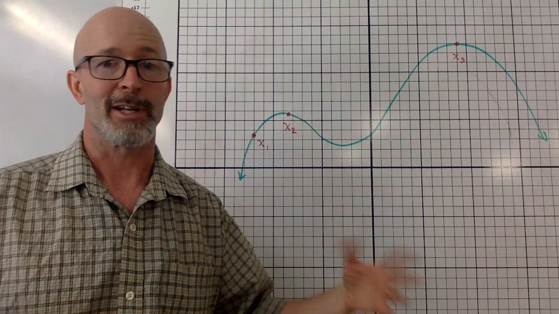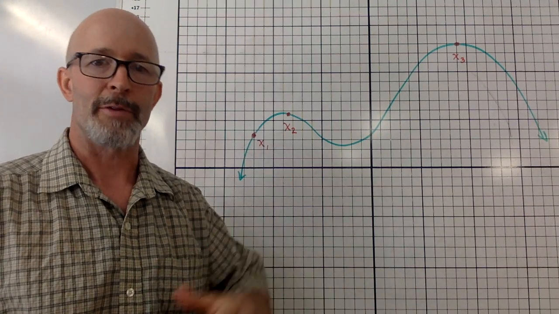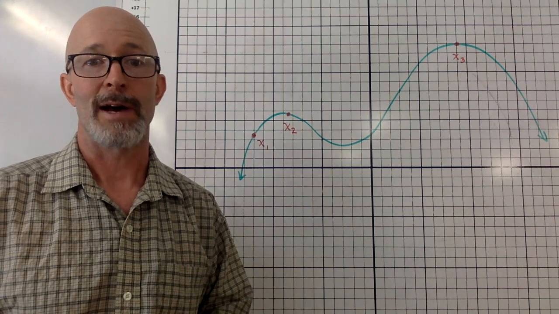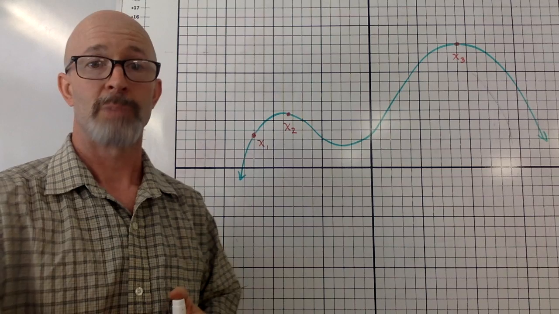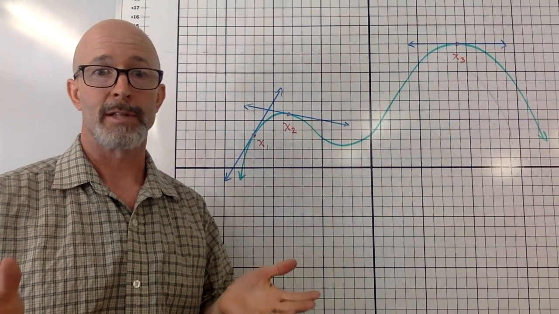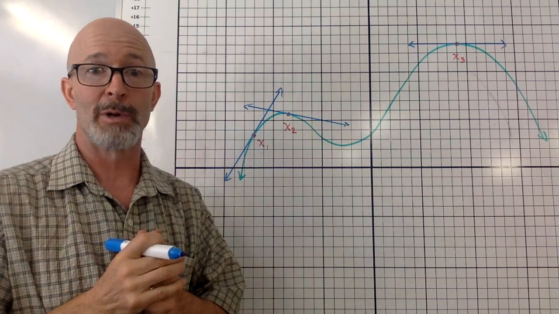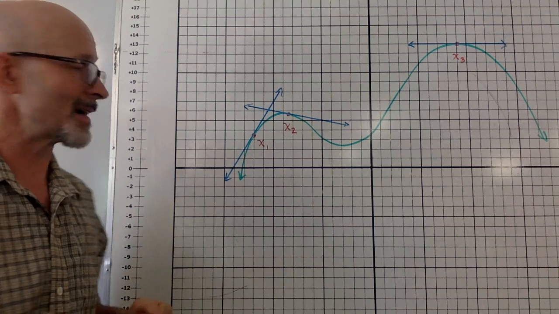Here's a graph I just randomly drew up there. We can call it f of x, g of x, h of x, p of x, r of x, whatever. I picked out 3 points. How can you find the slope at just those individual 3 points? Here's one way. If you want the slope at individual points, literally draw in the tangent line and then just find the slope.